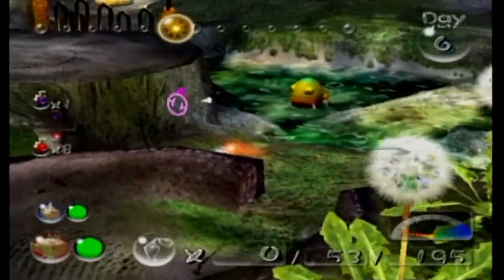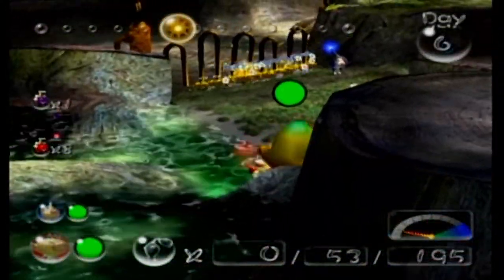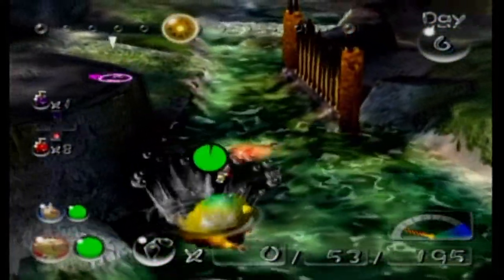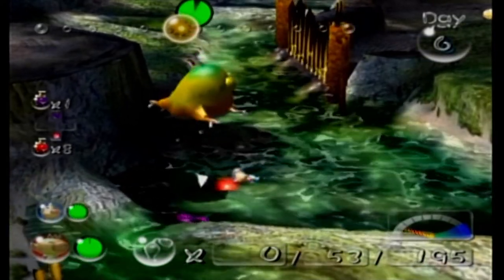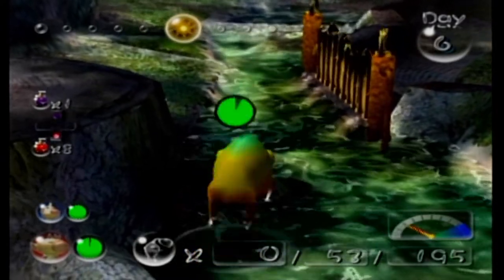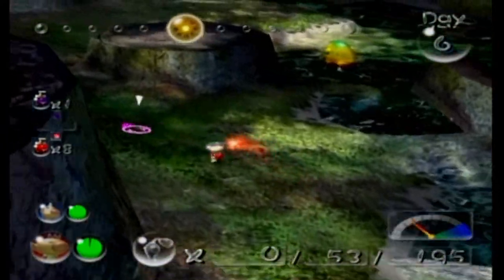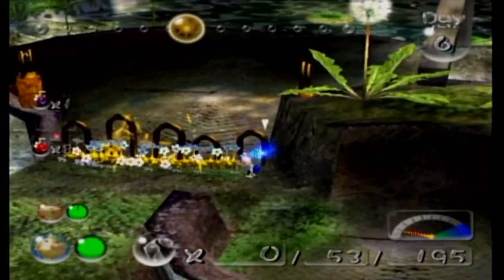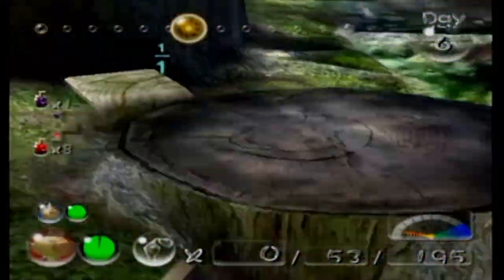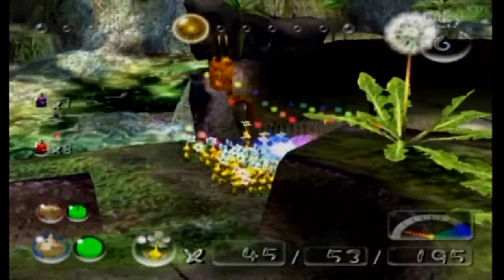Alright, Louie, I'm gonna leave you over here. I'm really gonna try to lure this guy away. Yes. I wanna lure the Wallywog away so he's not gonna crush the purple, the yellow Pikmin. Ouch. Okay, there we go. He's far enough away now that he's not gonna bother the Pikmin. I hope. Alright, cool.